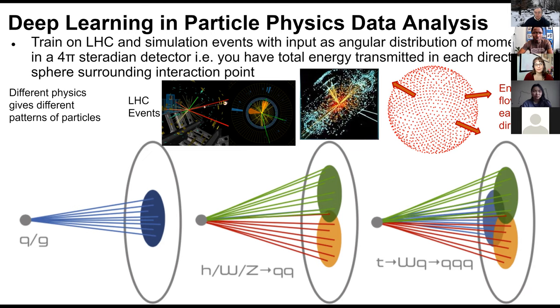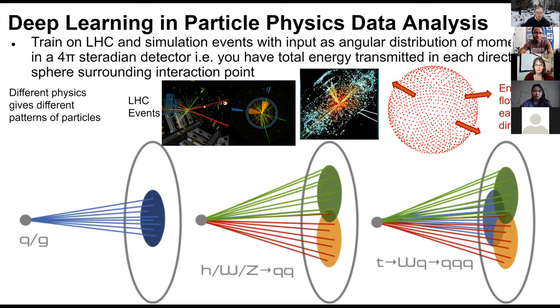And so you want to detect those things coming out in unusual directions. And you effectively do that by these things here with dots, this sphere with dots is meant to illustrate that effectively what these experiments measure is the amount of energy going off in different directions. And if you take particular particles produced, here is a quark or a gluon, here is a Higgs or a so-called W or Z boson, here is an exotic quark or the top quark, they all produce somewhat different structures of these things moving off to the side.